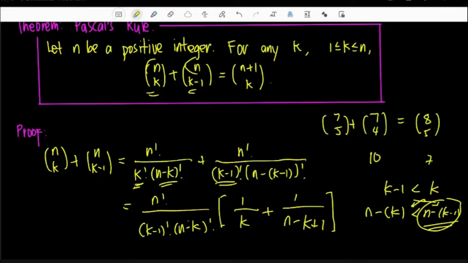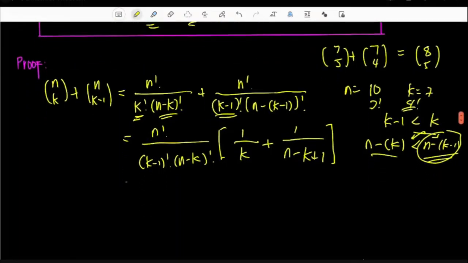Again, ang matitira yung dulong-dulo na to. Pag kinancel mo yung, pag finactor out mo yung hanggang n minus k factorial. Parang, pag meron kang n equals 10, tsaka k equals 7, so anong meron ka sa denominator? So, meron kang isa, 3 factorial, sa kabila, 4 factorial. 10 minus 7, tsaka 10 minus 7 minus 1. 7 minus 1 is 6. So, 10 minus 6 is 4 factorial. So, pag finactor out mo yung 3 factorial, ang matitira yung 10 minus quantity 7 minus 1. So, yung n minus quantity k minus 1. Or, pag distribute mo yung negative, n minus k plus 1. Okay.